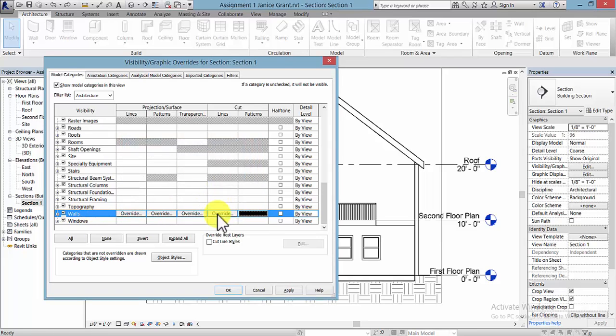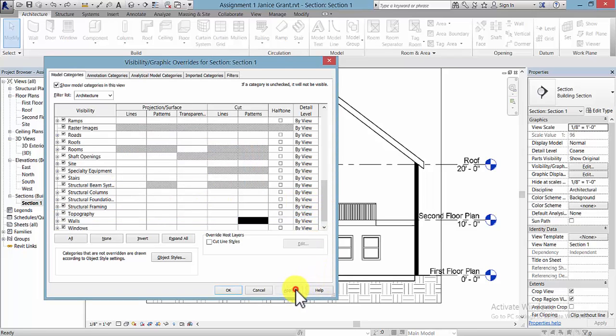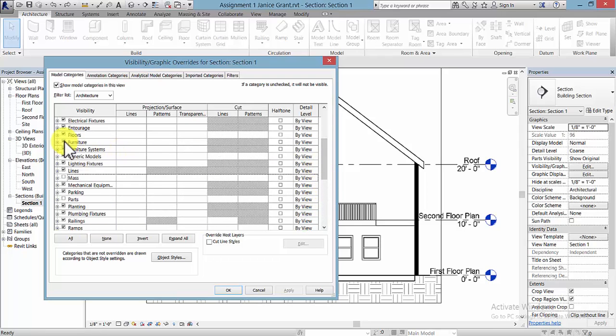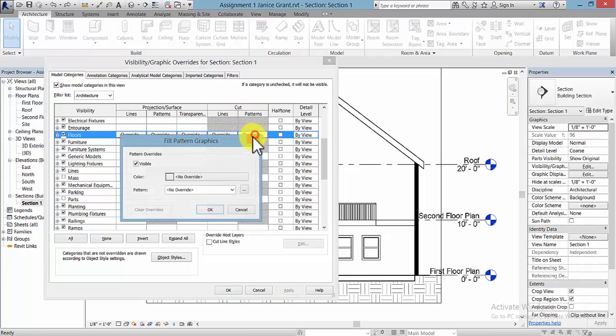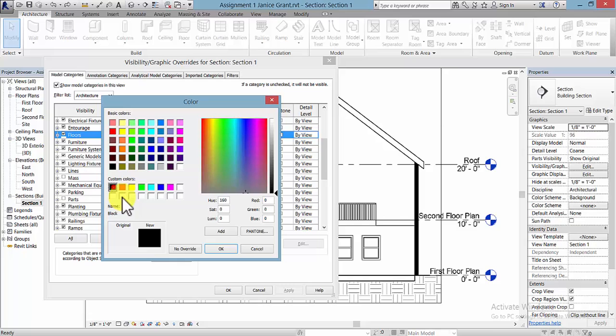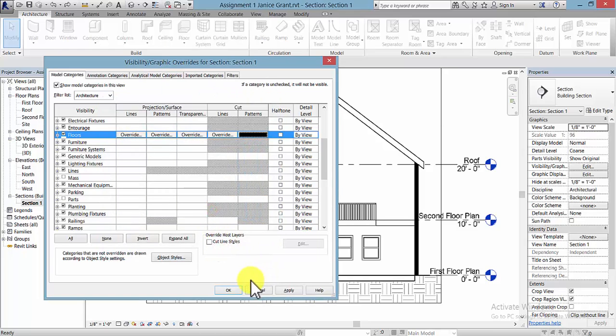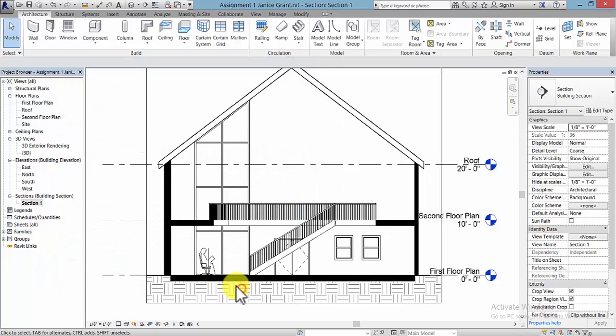And by doing that, we can pick apply, you can see that the walls are going to be black in here to make for a nice graphic section. So I could continue to highlight floors and change the cut pattern and click on override and make that for this view here solid. So this is how we can start to work with the graphics of the view itself.